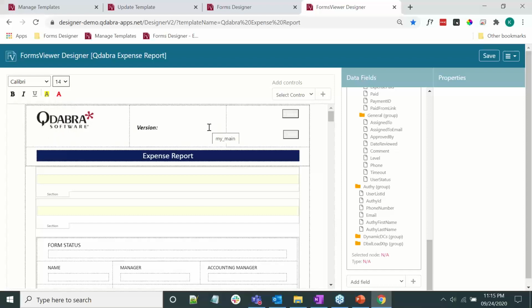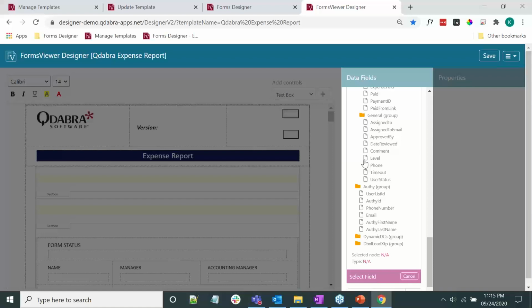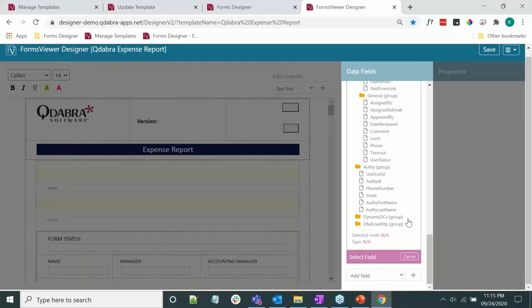And once that's added, let's go ahead and add the text box here. So let's click on this drop down, click text box, and click on the plus button here. And as you can see, it highlighted the data fields pane, and it's waiting for us to bind that text box to a field. So let's go ahead and create a new field here. So just select this default value here called add field and click the plus button.